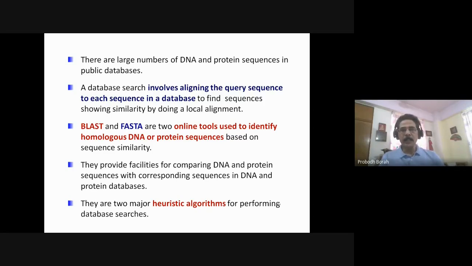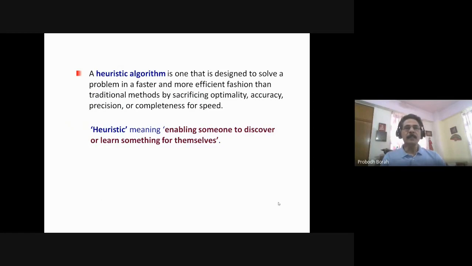These heuristic algorithms are not only applicable in computational science or bioinformatics, but are used in many other branches of science for specific problem solving purposes. They are designed to solve a problem in a faster and more efficient fashion than traditional methods by sacrificing optimality, accuracy, precision, or completeness for speed.